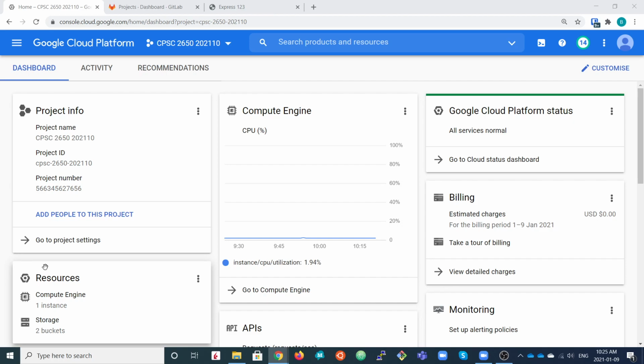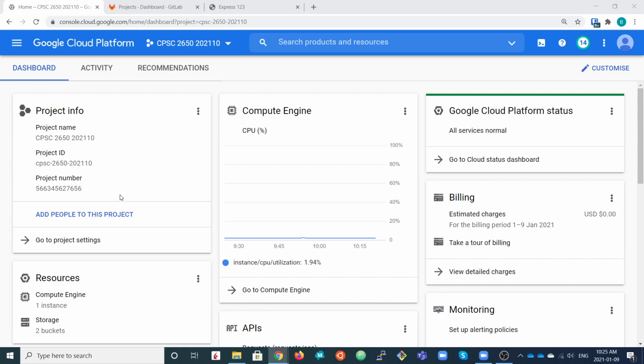In this video, I'm going to show you how to deploy an application in GitLab to Google Compute Engine. And we're going to continue along with the application that we created in the previous video. The first thing we need is a way, since we're going to work on the application in the Google Cloud Shell, to push those changes to the GitLab repository.